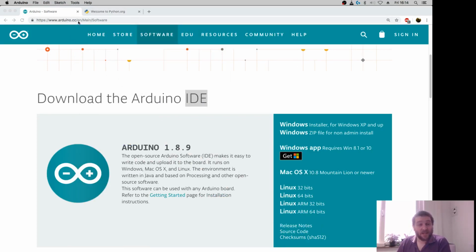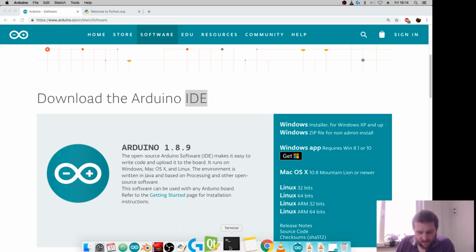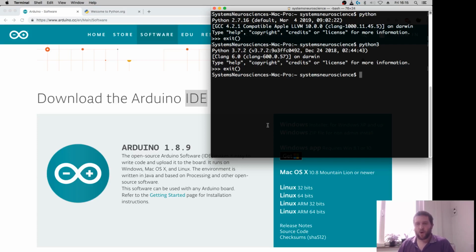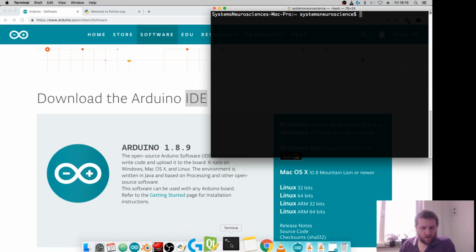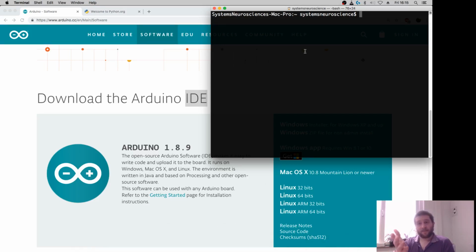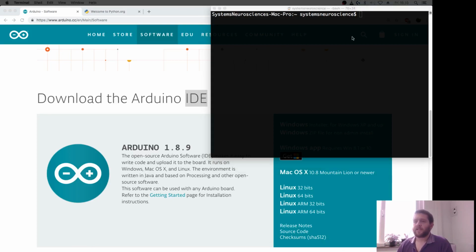The second thing you're going to need, as with all the stuff that we've got here, is Python 3. If you are running Linux or OS X, it will come with a version of Python. Here I've got terminal in my dock, and we've opened up a terminal.